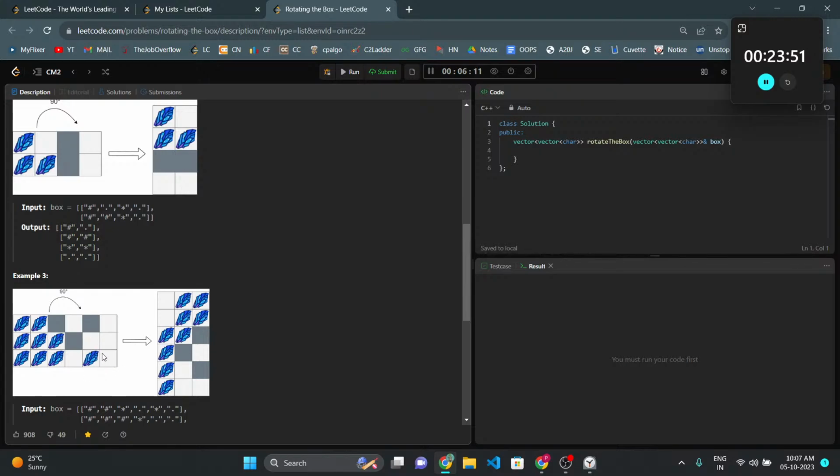So I will push this here. Then from this, there is no column. Then from this, it will go until, but here is a block. This will go until here because this gets shifted to here. So first of all, I need the dimensions. Dimensions will be box dot size.